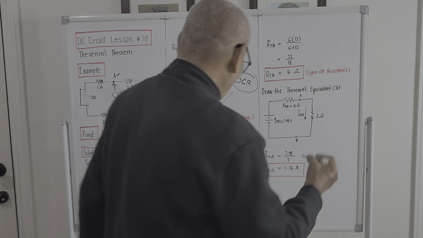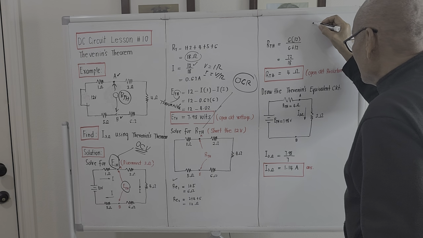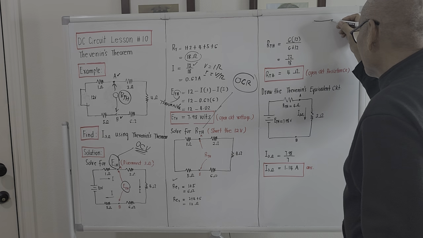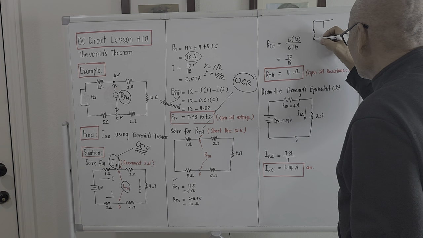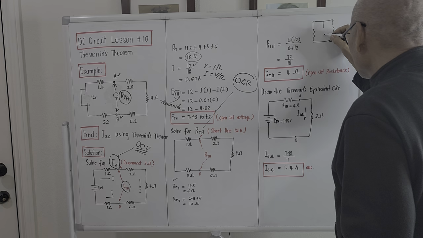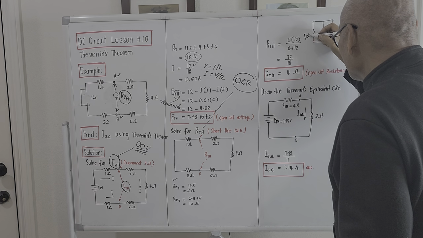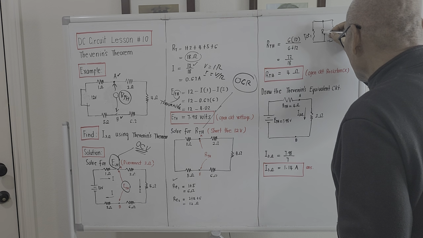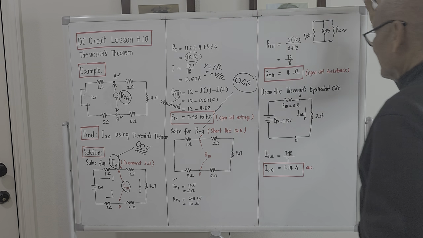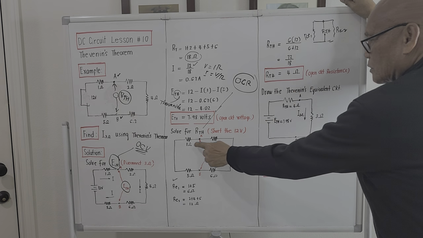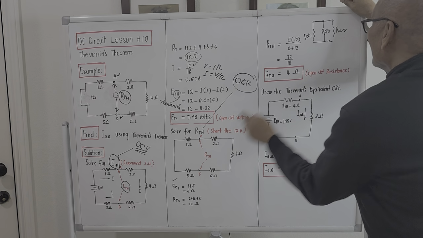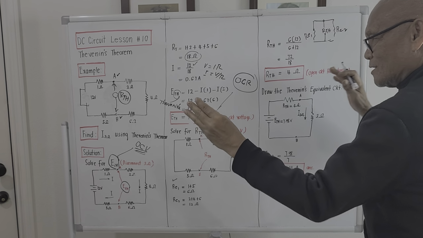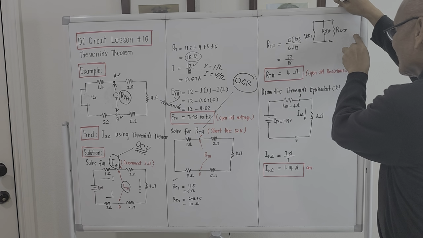What will come out will just be simply like this. This is RE1, this is RE2. This will be RTH. RE1 is the single equivalent of 1 and 5, and RE2 is the single equivalent of 2, 4, and 6. So after the compression, RE1 and RE2 are in parallel.